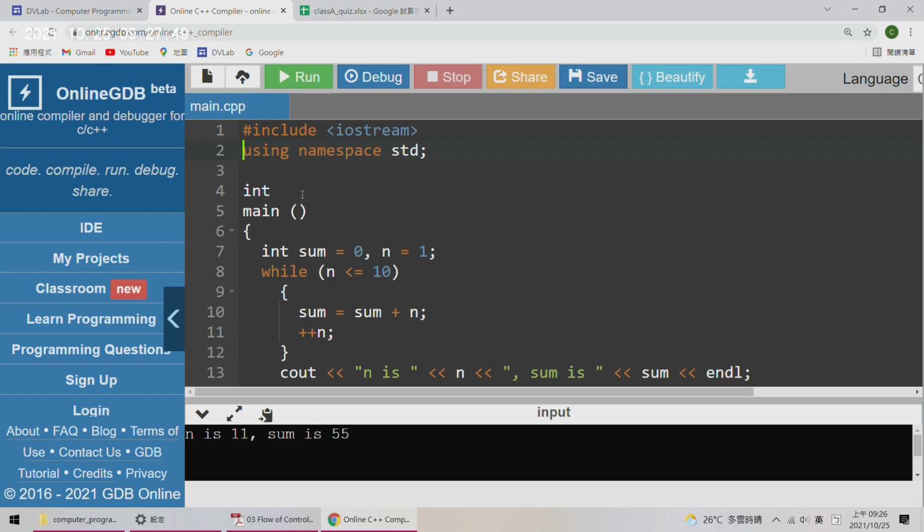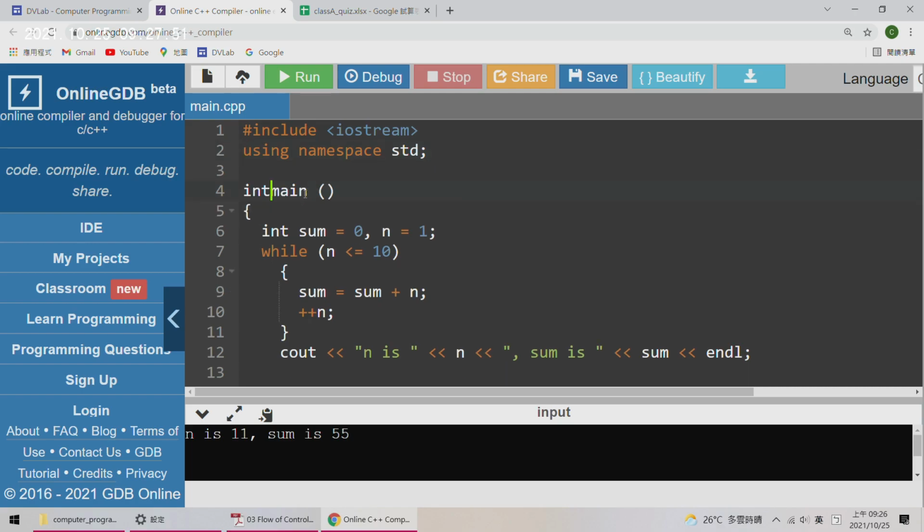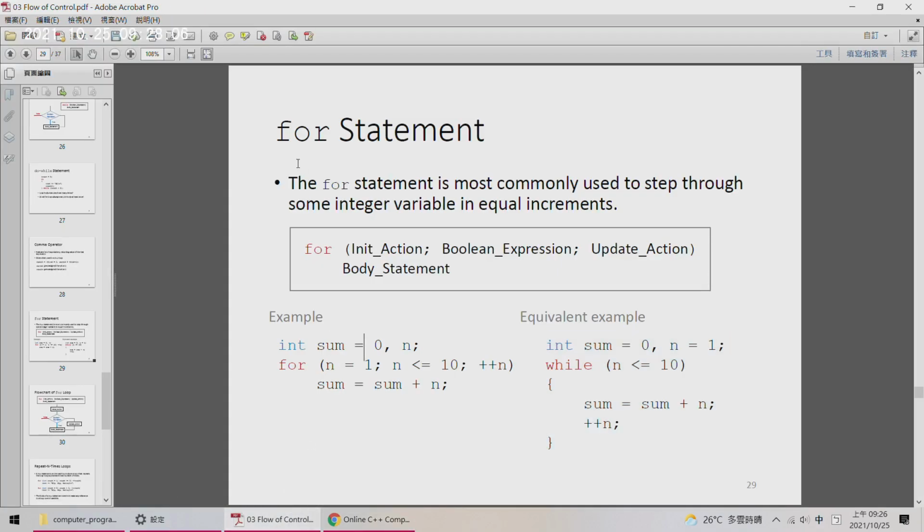And we can rewrite this example using the for loop. Typically, we can rewrite this example using the for loop.